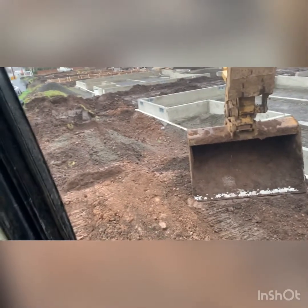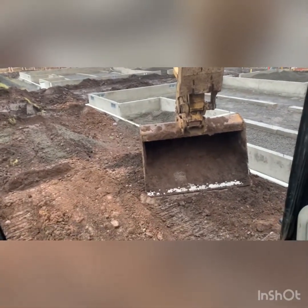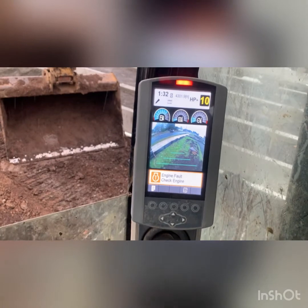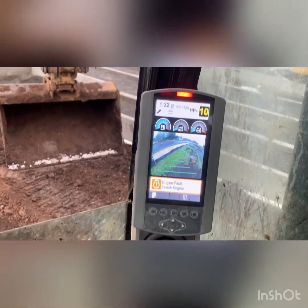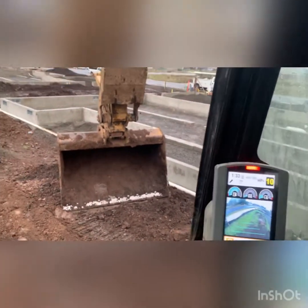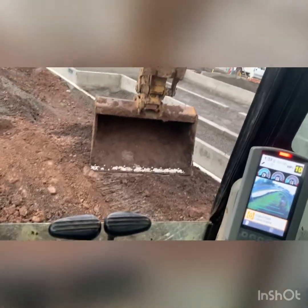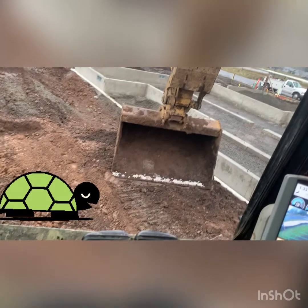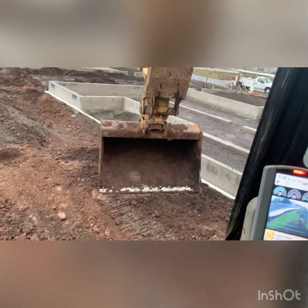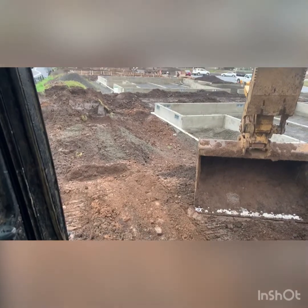Now we're going to handle a little bit in this backyard if this 312 cooperates. I think she's either got her SRC filters plugged or something's going on with the fuel filter, because she is at a complete loss of power and she's dying every once in a while. I think she's got a clogged fuel issue or one of those SRC filters — ignition thing I think it is. We're going to do what we can on this and probably call it the day after that.